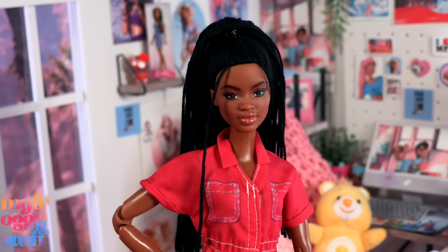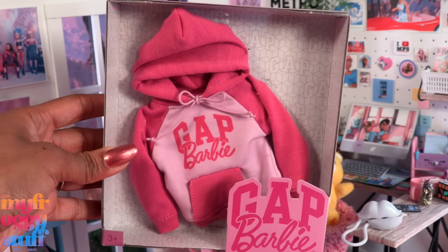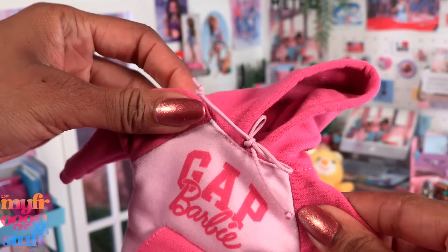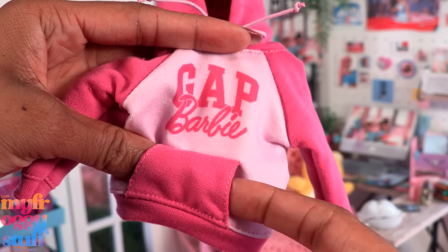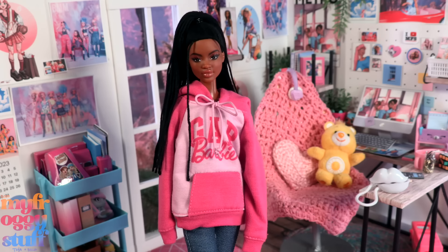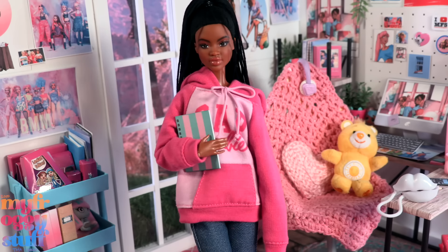Like an oversized hoodie! This is a Barbie Gap hoodie that I bought on Mattel Creations — it was ten dollars. It looks like it can fit a variety of dolls, has a little bit of stretch, the hood has a working drawstring, there is no opening in the back, and it has a real pocket on the front. Here it is on a classic Made to Move Ken — it did take a little bit of work to get it past the hands, but it wasn't too bad getting it on a curvy or classic Made to Move Barbie body.